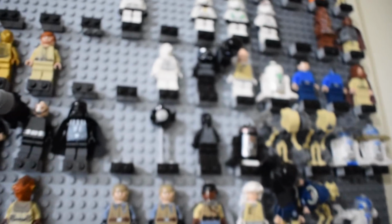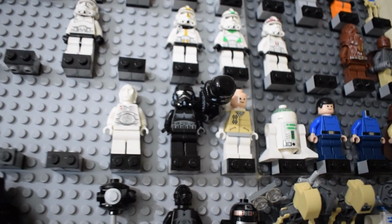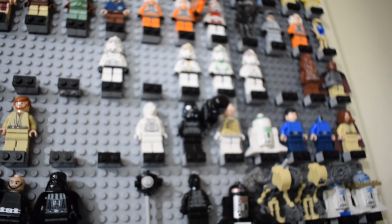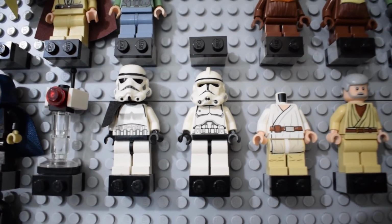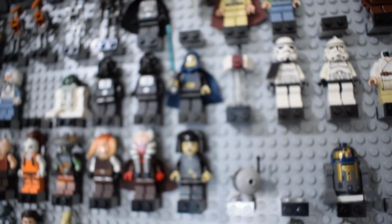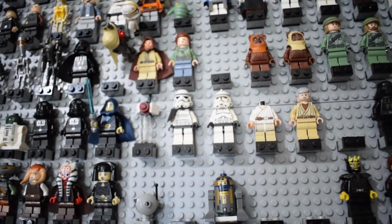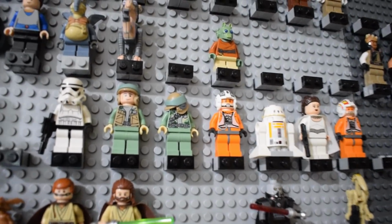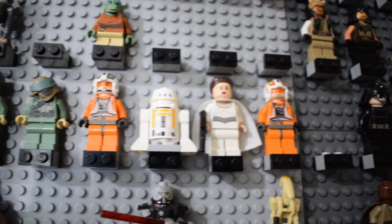Pretty much same situation with the Shadow Trooper over here. I did not have enough space for the Shadow Trooper with the long line on his back, so I had to stand him up next to his short-lined friend. If we come down a little bit, we'll find the clone with the dotted mouth, and he's actually sitting next to that Barriss Offee that comes in that same set. So things are looking pretty good right here. And finally, we have my boy, Dutch Vander, chilling next to the rest of the Gold Leader's Y-Wing crew.